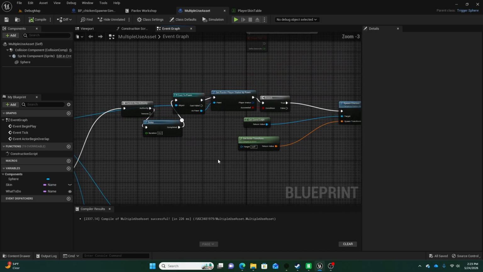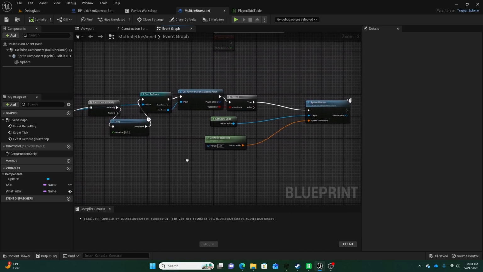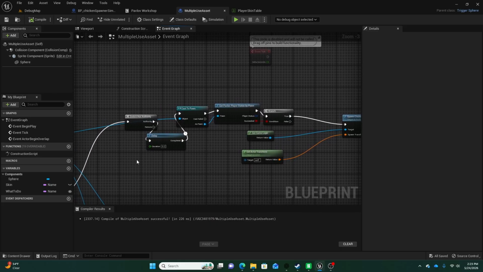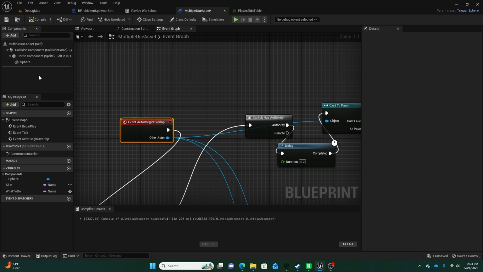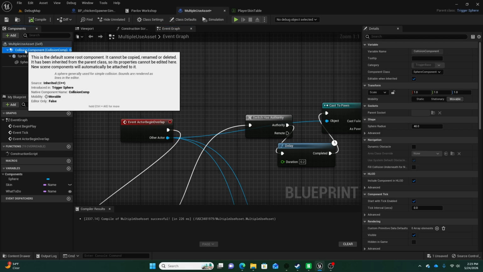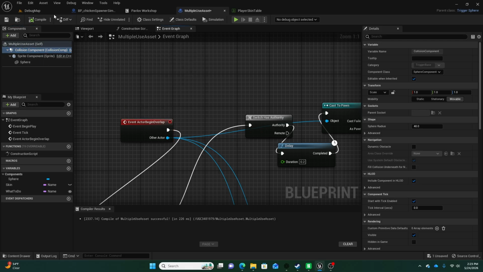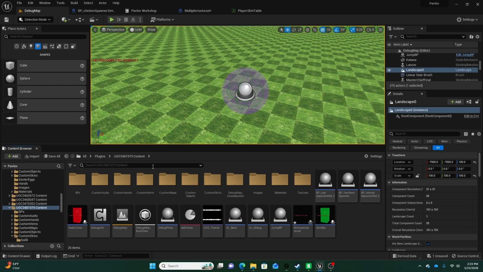So just to recap on how to do a chicken spawner, because I totally messed that up last time. When we have an event overlap using the correct class, which is the collision component. In fact, actually, why don't we just go ahead and redo this the proper way? So we'll spend the first half doing this.